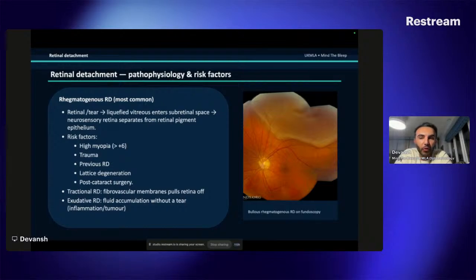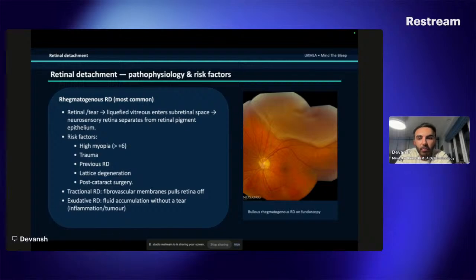In terms of the pathophysiology, the most common type of retinal detachment is rhegmatogenous retinal detachment. So this is exactly what we've described, where a retinal tear leads to fluid entering that particular space, and then we have a retinal detachment that happens subsequently. There are other types of retinal detachments. You don't need to know them in as much detail for the UKMLA, but tractional retinal detachments can occur due to the formation of fibrovascular membranes, which are essentially a combination of fibrous tissue and new vessels that form at the retina. That can lead to an increased traction on the retina itself and therefore lead to detachments.